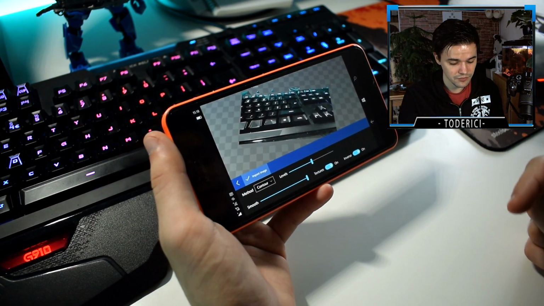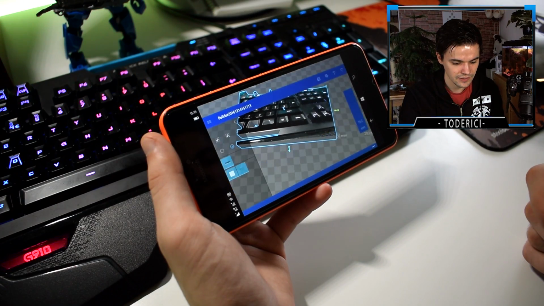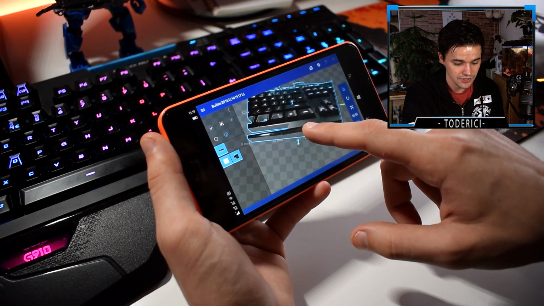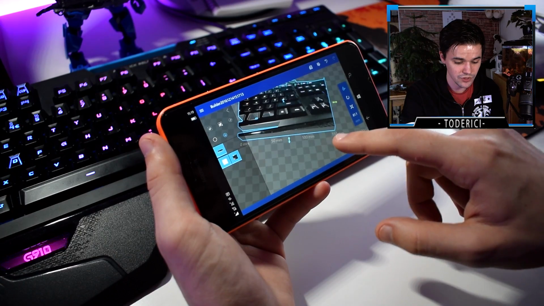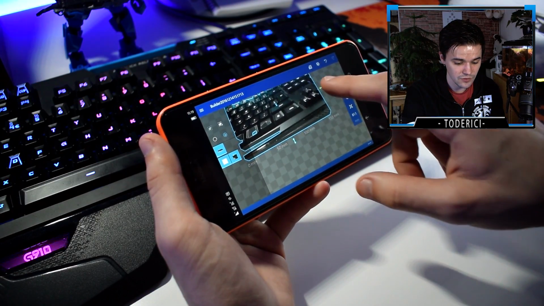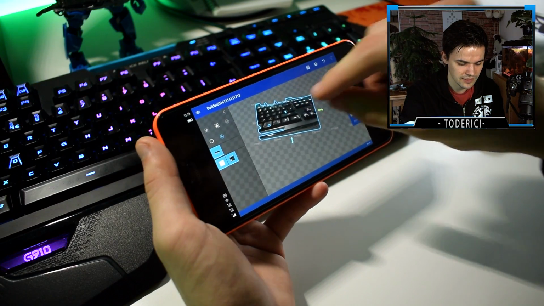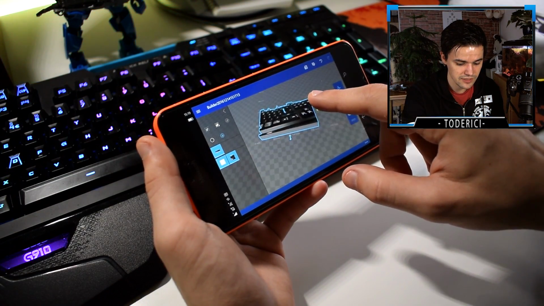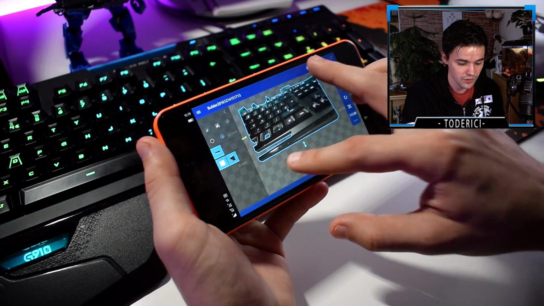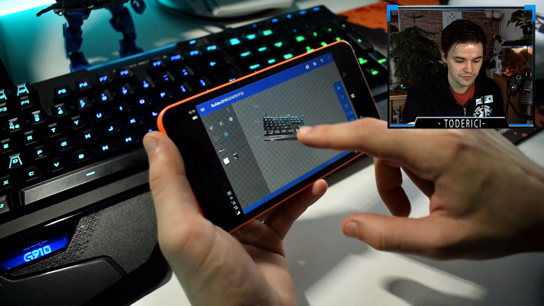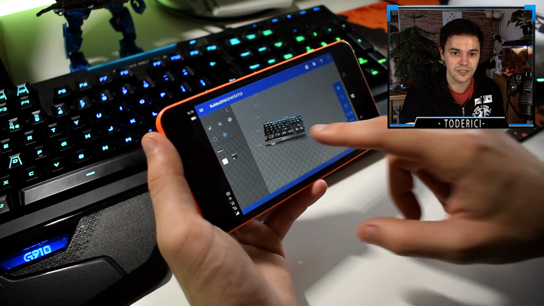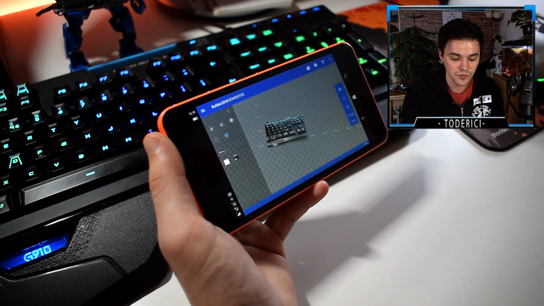Let's press import image. And here you got the picture. You can place it where you want. You can resize it as well. I forgot how to resize, but you can resize it, and you can place it wherever you want. But anyway, this is how it works. And as you can see, it works more than fine. It works pretty smooth actually.